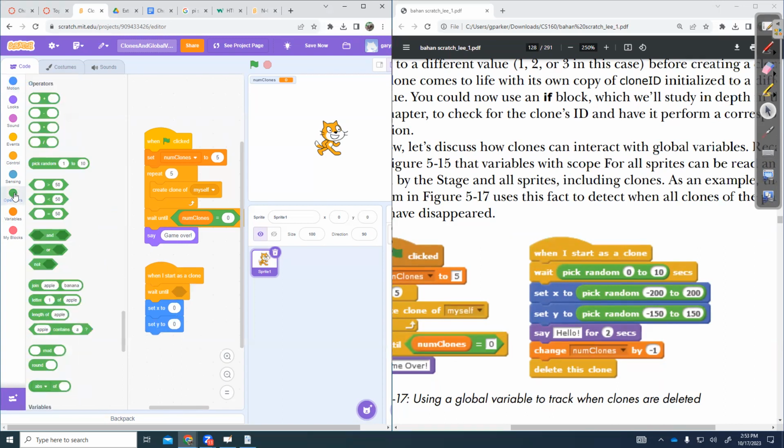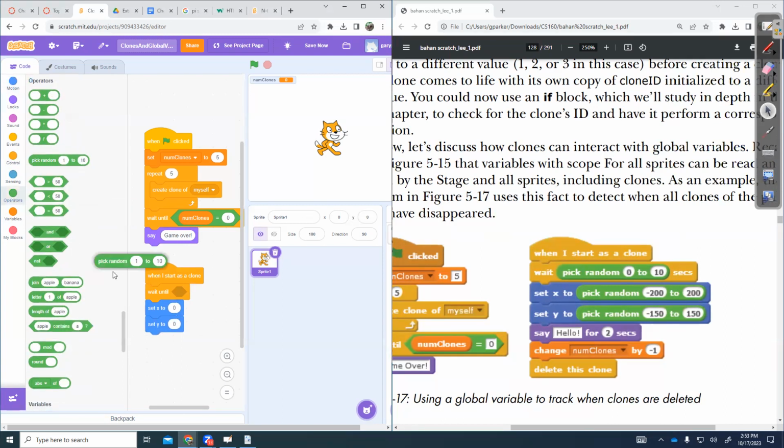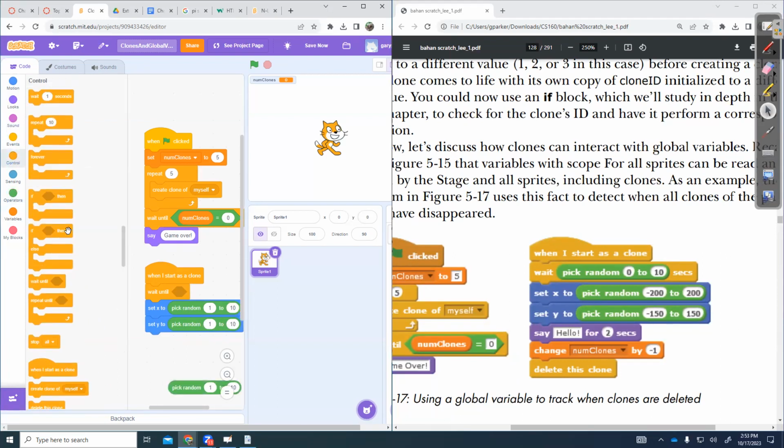To do that, we're going to use the operator pick random for where the clones end up. And we're also going to pick a random number for the wait. Let's see. Wait. Oh, I grabbed the wrong wait block. Controls. I want to wait seconds, not wait until.